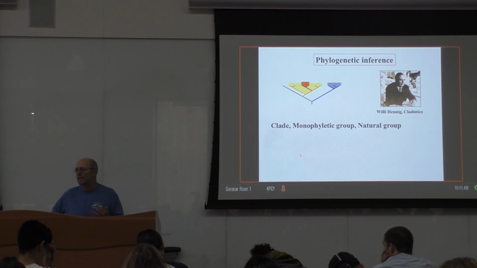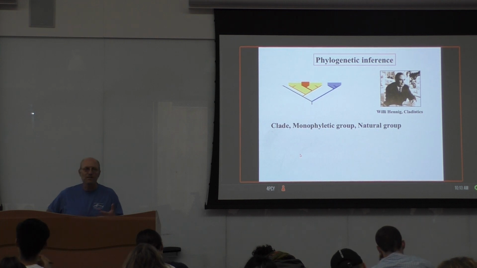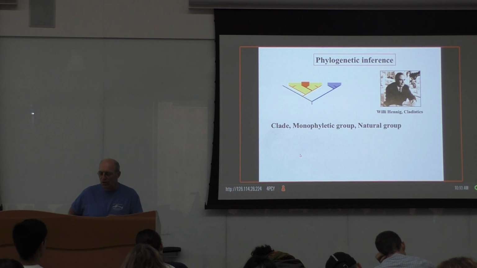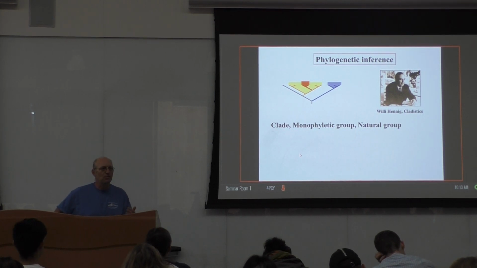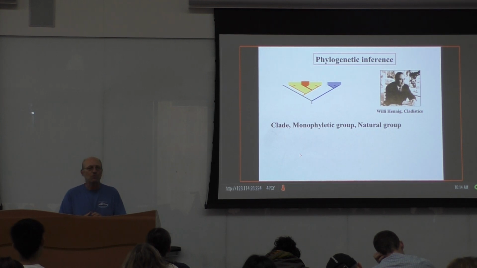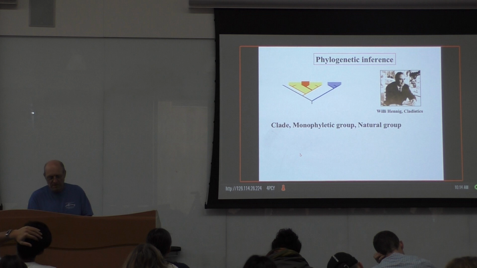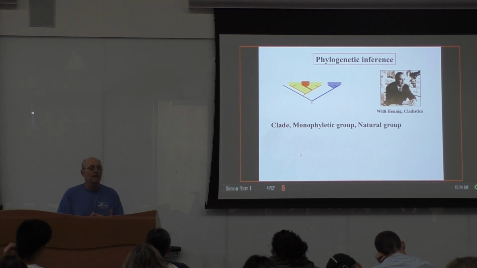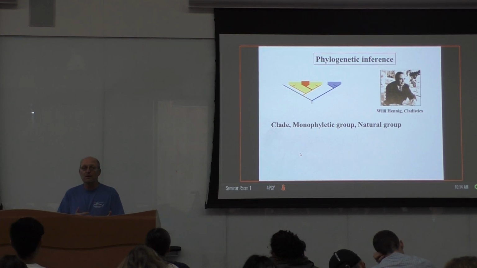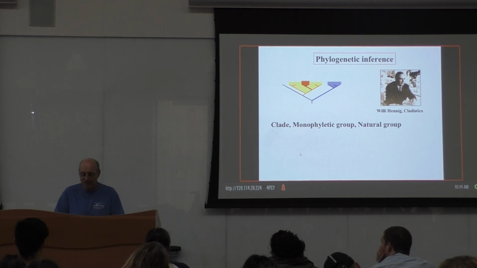It sucks, just live with it. There are three ways of saying exactly the same thing. I'm sorry about that. And so the opposite of monophyletic would be non-monophyletic or paraphyletic or polyphyletic, whatever. Natural group would be unnatural group, so if you're not in a clade, you're an unnatural group. But some people, and myself, use the three terms completely interchangeably. And that's just how it is.